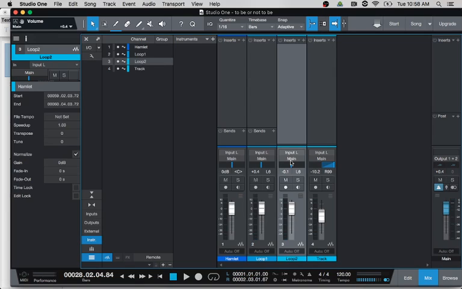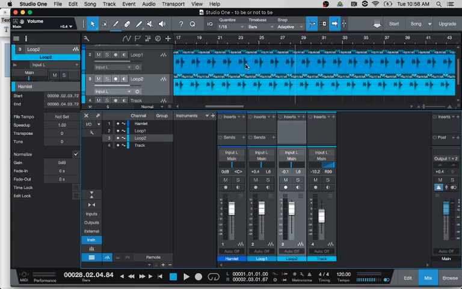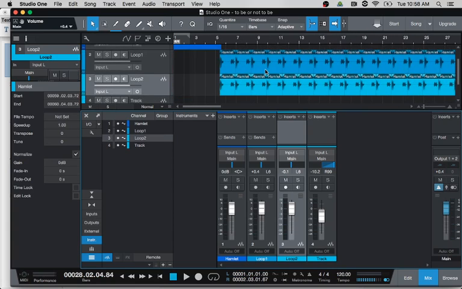So right now, they are both centered, meaning the panning is distributing the waveform equally to left and right speakers in both channels. So we have two tracks. They both have a copy of the same audio source. One copy is slightly shorter than the other. And they both are being sent equally to left and right speakers.